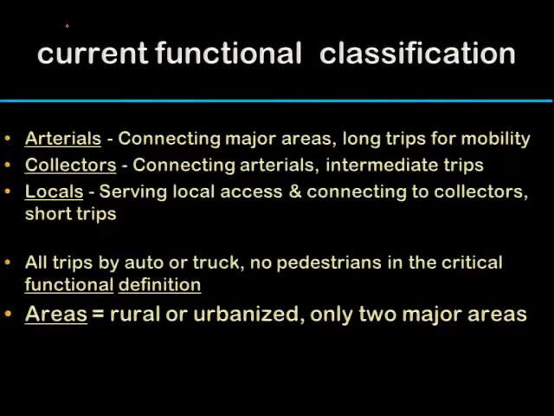But the long trips, high-speed trips connecting major areas, no parking, keep them moving, the philosophy of the arterial is built in as soon as you make these kinds of definitions. These are all found in the very first chapter of the AASHTO Green Book. We were so hoping that they would change it. They have a brand new 2011 edition, 2011 or 2012, what do they call it? Anyway, it's just published, and they came out with the same old diagrams that you've seen before.